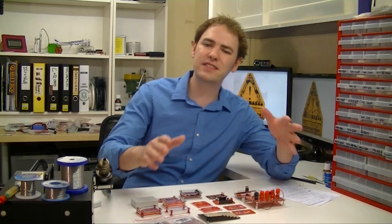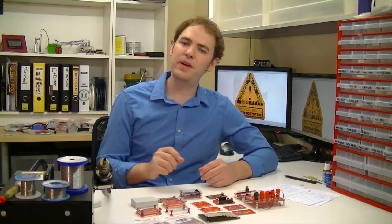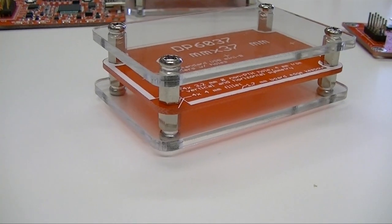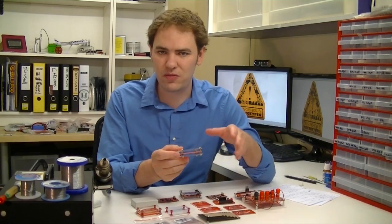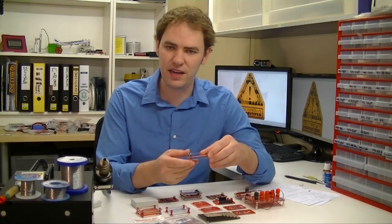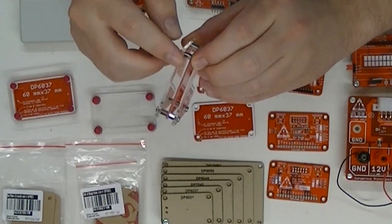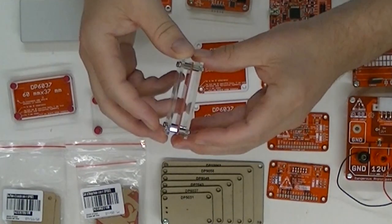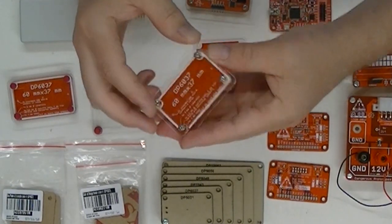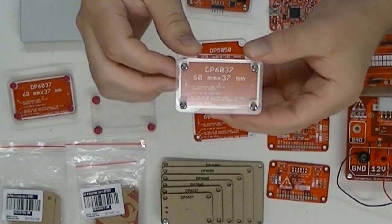The point to all of this is to make it easier to put projects in cases. Our first case we're calling the SICK of Beige Basic Case Version 1. It's nothing special — it's just intended to demonstrate the SICK of Beige templates and the idea behind it. It's two laser-cut acrylic sheets, 2.5mm thick, with the board held in the middle with aluminum standoffs and a couple of screws.